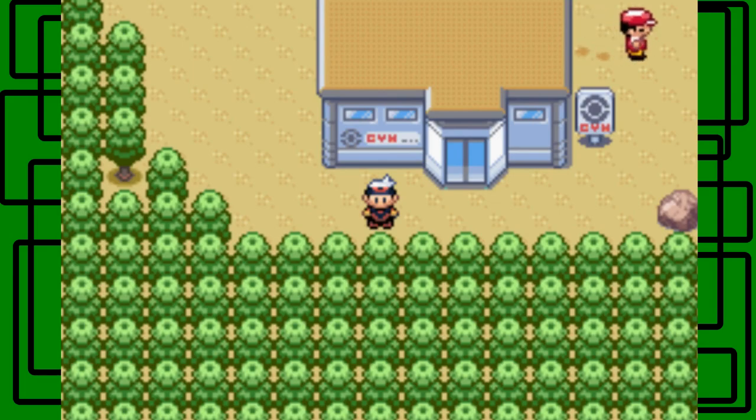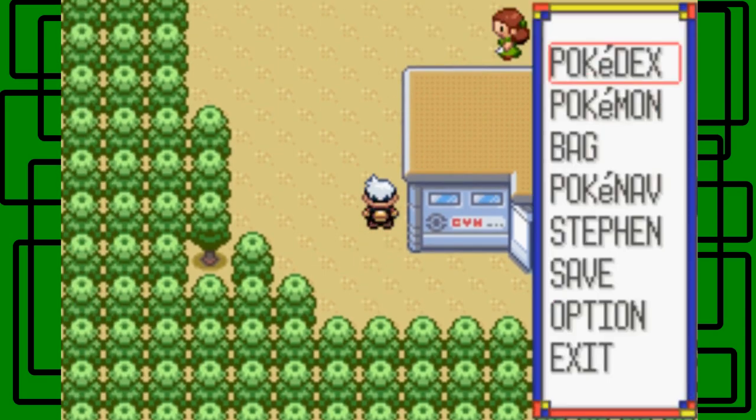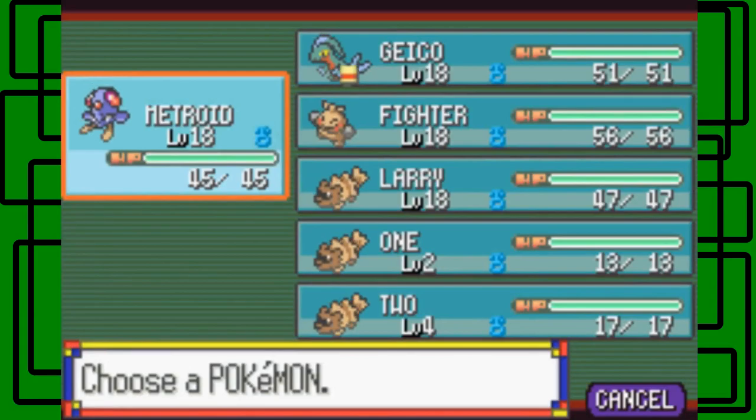We got HM05, I believe, for Flash. I think that's the right number, HM05 Flash, from this hiker dude. That was really nice. And we also got TM47, Steel Wing, I believe, from Steven because we delivered the letter to him, and he was really nice to us. He's even saying we could possibly become the Pokémon champ if we work hard enough.